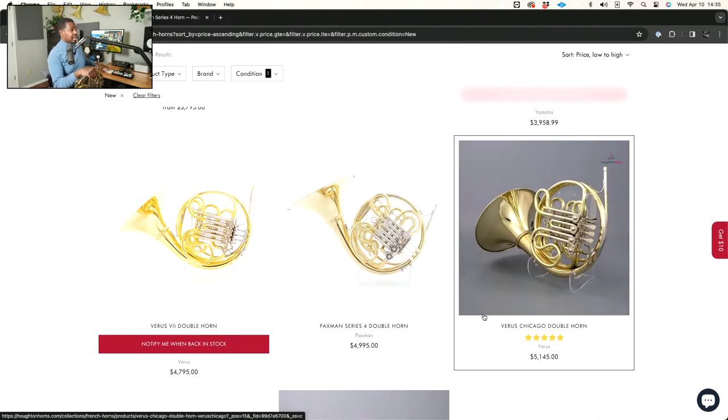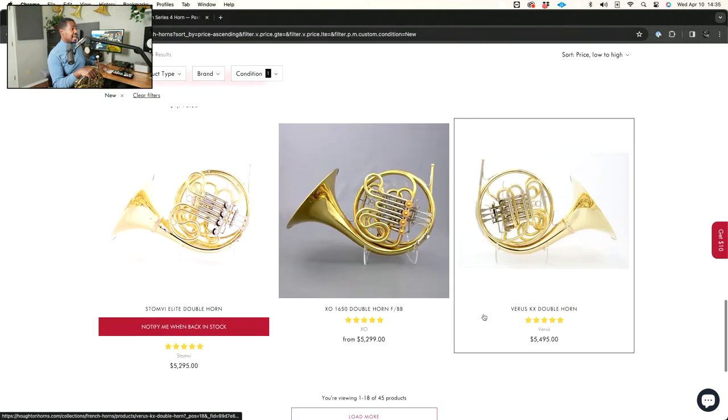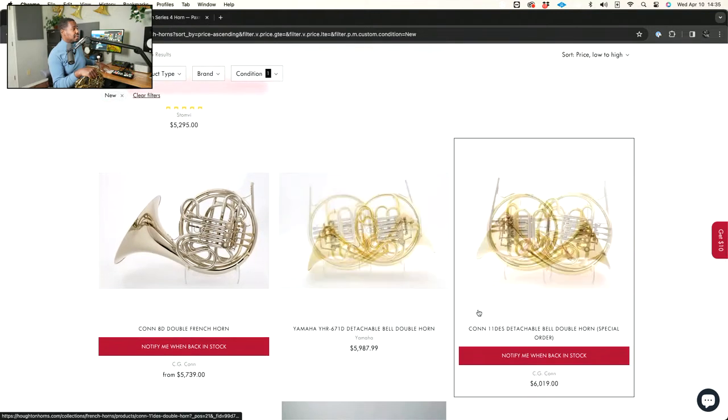If we keep going, many horns that used to be under the $5,000 mark: the Verist Chicago, Verist KX, Stomvi Elite, the XO 1650, Conn 11D.